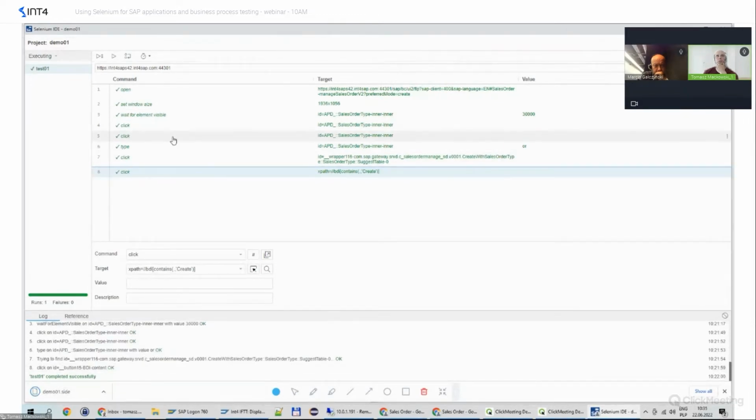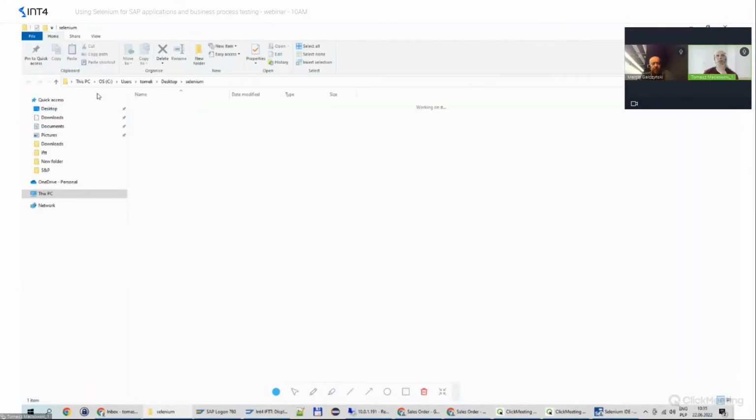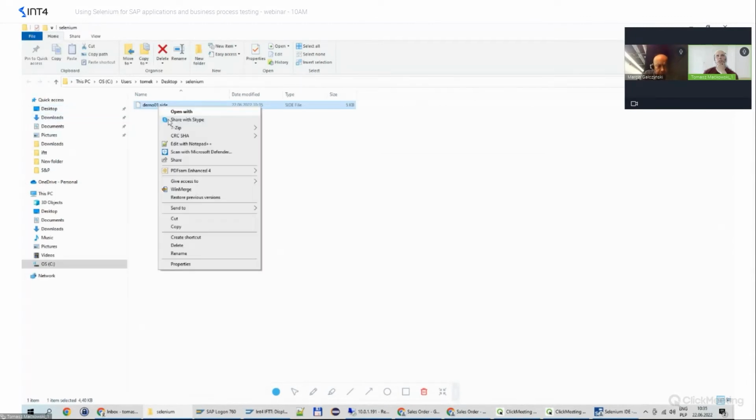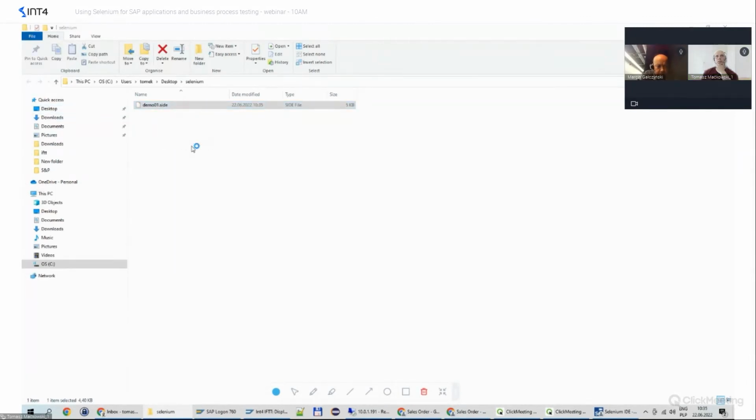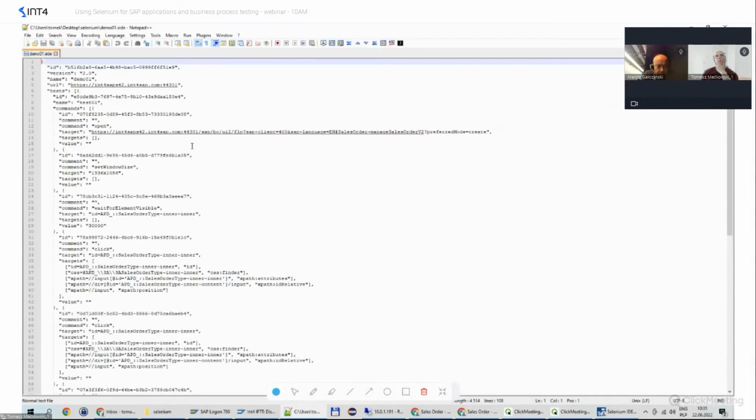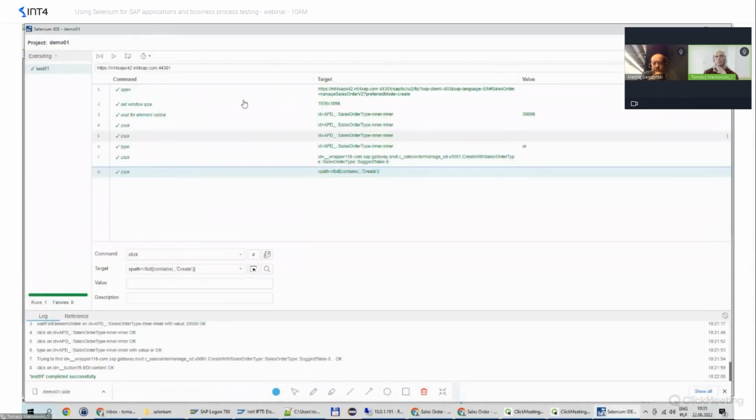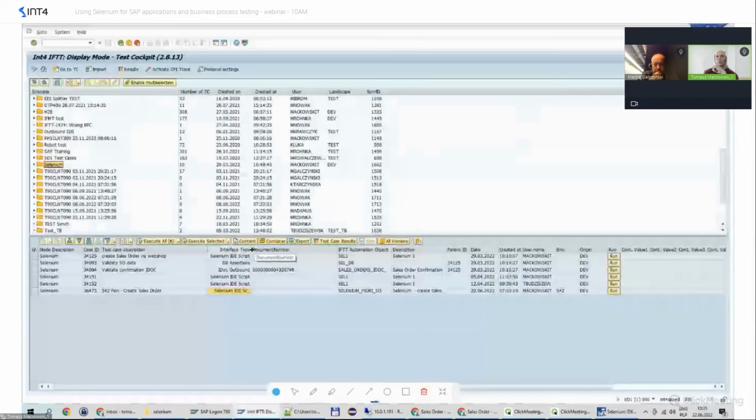And if we examine this file, it's basically a JSON representation of all the settings and all the commands which were recorded by Selenium. And this side file can be imported to IFTT as one of the test types.